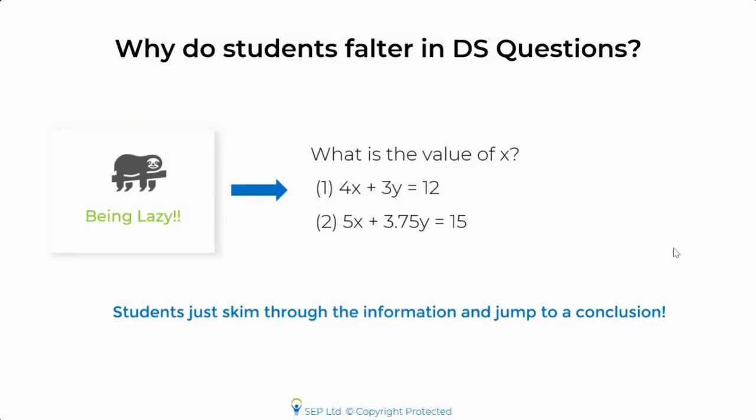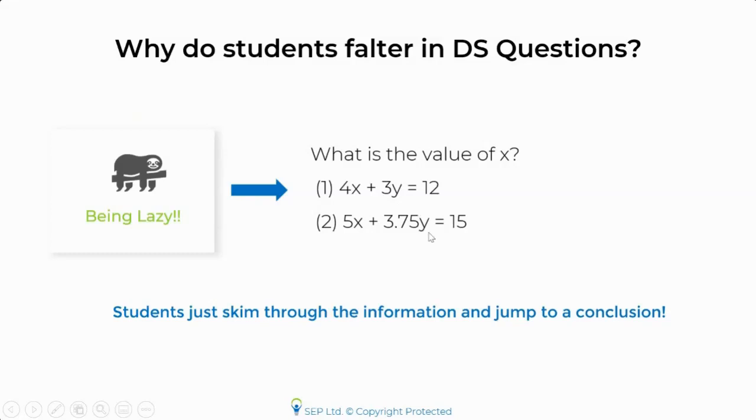You have 2 minutes per question in the exam, and I've told this time and again, 2 minutes is a lot of time. All you need to do here is just check whether both the equations are the same or not. It will hardly take you 1.5 minutes or 1 minute at the max if you're good with calculations. So why not spend that time and check it and then mark the answer, so that your accuracy improves, and so does your confidence, because now you know that you can get the question correct. So instead of marking the answer as C, if you would have looked closely, you would have figured out the answer would be E, because both the equations are the same. The numbers look different, but on close analysis, you'll figure out they end up being the same.